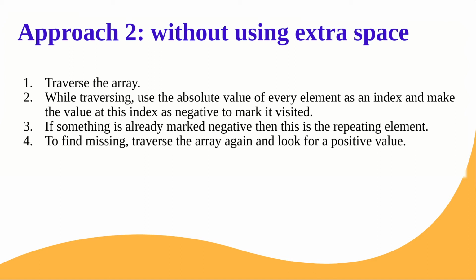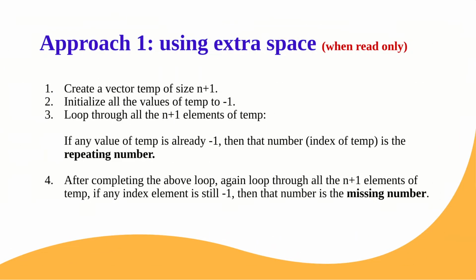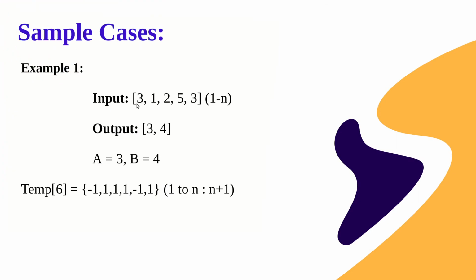This we have covered in the previous part 1. So what we are doing here, we are just taking that particular value itself as the index. Listen to it very carefully, this is the main part of the question. In the previous part, we were creating another vector temp to keep track of the values and the indices that have occurred. Why indices? Because we are guaranteed that the numbers are from 1 to n, so if we create something of size n plus 1, each of these will definitely be perfect indices for this particular vector.